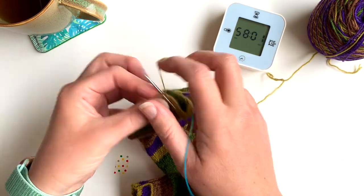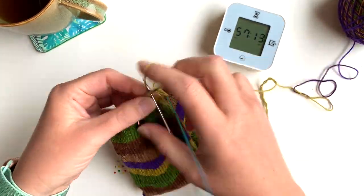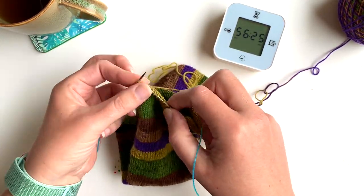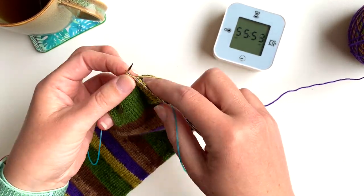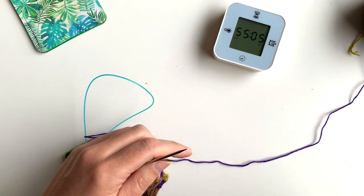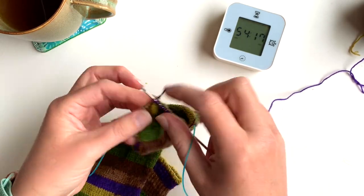So I'm using my IKEA kitchen timer, and I have to say it's a little bit annoying. I really should have gotten a timer with buttons on the front and maybe a magnet on the back so I could stick it on my cooker. That would have been much more useful, but this is what I have, and it has a time and a temperature function as well, so it's not too bad. I put a stitch marker in where I began, so that at the end of this hour we can see how far I got. Obviously I've sped up this video. This is about 4 times as fast as regular time because I didn't want this video to be an hour long. That would have been super boring. So instead it's 15 minutes.